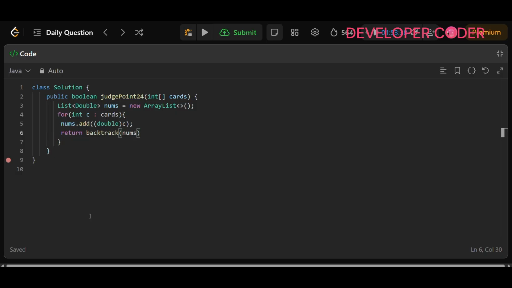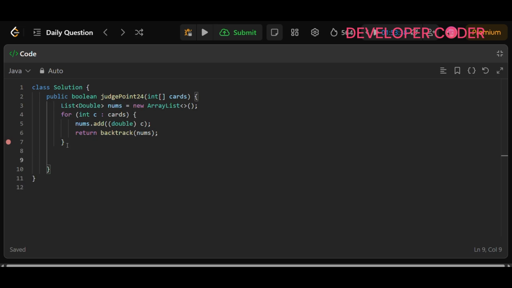I will write the method for this now. This is done. So this is the first step that we need to do. I did nothing here, just whatever cards I have in int type, I changed them to double, and after changing them to double, I added them to one array list, and I use this array list nums and I call this method backtrack. All right, this is done.